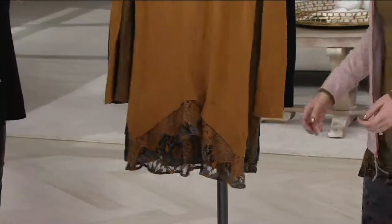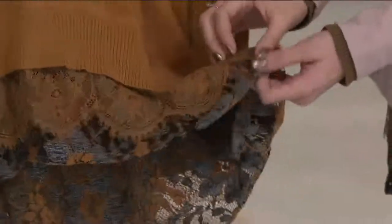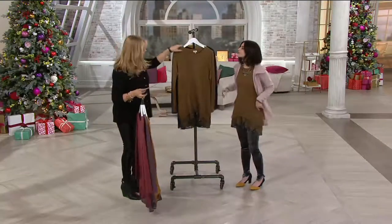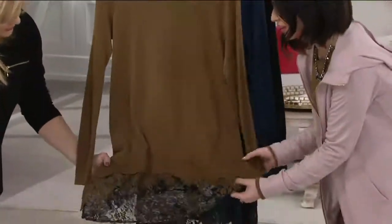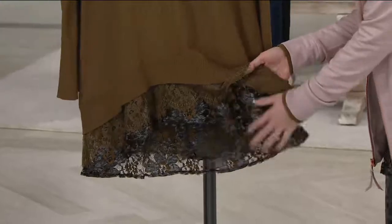Extra extra small through 3X. Here's Jane Brown's color in cider — almost like a Venetian gold. It livens you up. It has a way of going with everything. And then we have hazel green. Oh, that looks pretty on you — so pretty. Another one of those colors that just has a way of going with everything, a really gorgeous neutral.